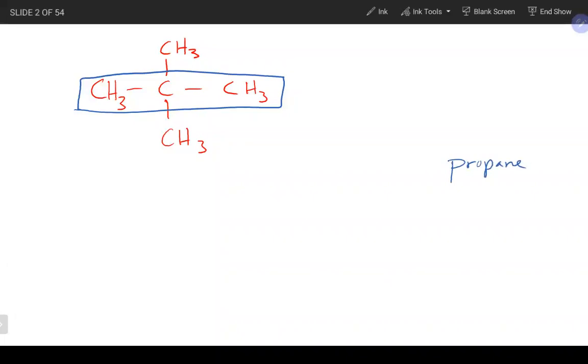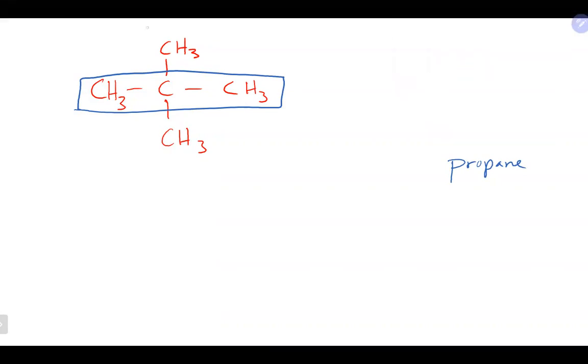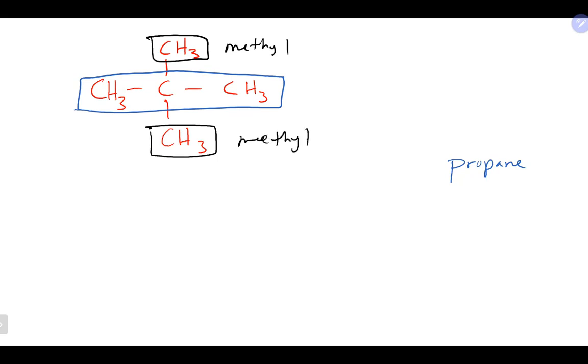At this point, we have a couple of groups that are hanging off of it. We have a group that is here, which is a 1 carbon group, and that would be a methyl group. We also have another 1 carbon group down here, which would also be a methyl group based off of methane, again dropping the ANE and putting the YL. Now, in this particular case, what I just added would come into play. In this compound, we have 2 of the same groups. So those would be known as dimethyl. The di because there are 2 methyl groups.